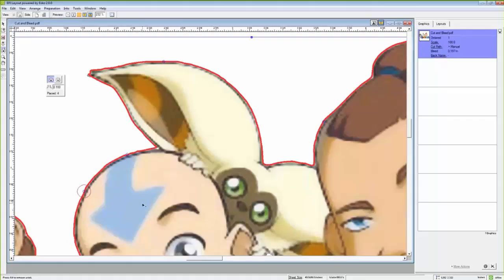The nick will make sure that once this graphic is cut out of the background media, it will not fall out. It will not drop out. It will stay attached. This can make pulling these boards off of the device a little easier. You don't have all these little pieces that are falling all over the place.